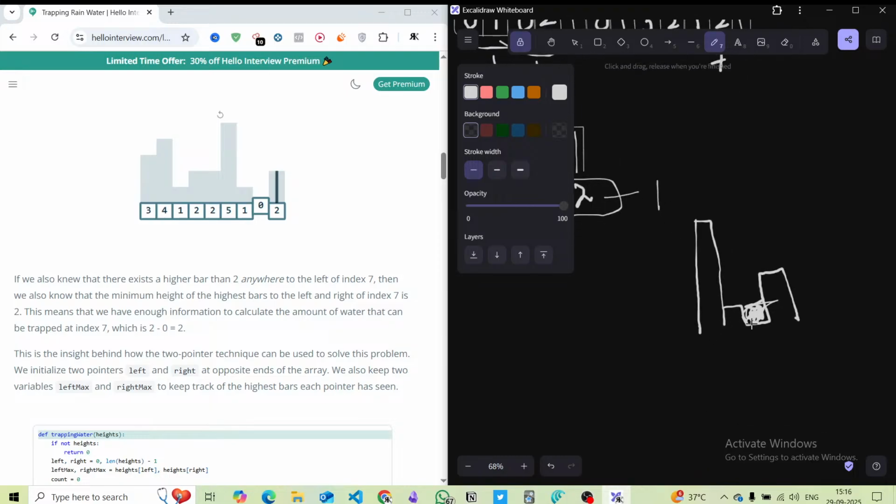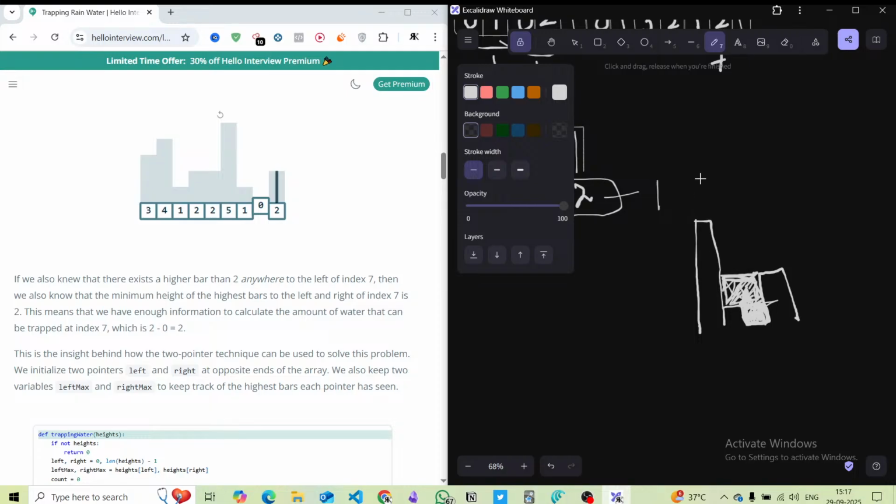But here, let's say the problem is to find the total amount of water that can be stored. In this case, this will not be the only space where water is in the container. This is the space, and in all of this the water is there. So we need to find not only this particular area, but this also.